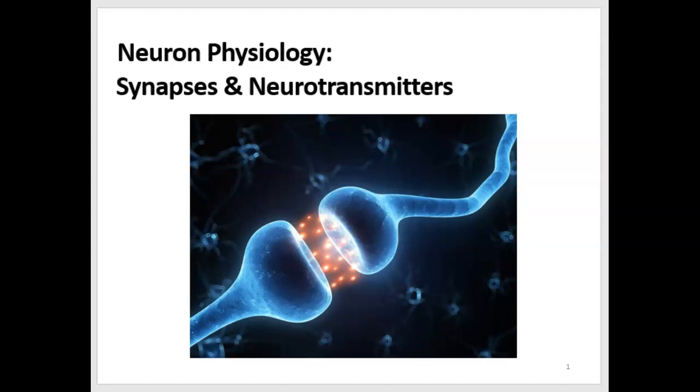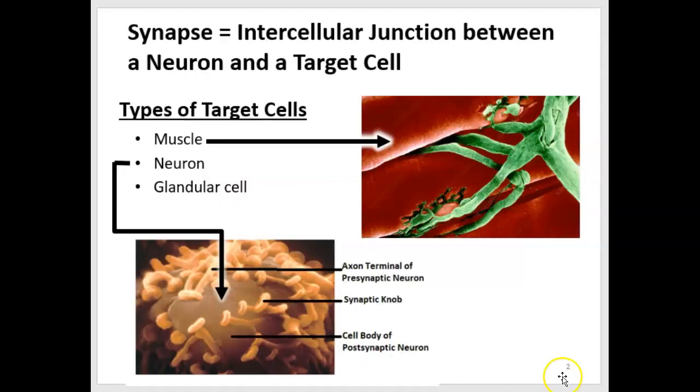In this lecture, we'll focus specifically on synapses, that is how a neuron communicates with target cells. And sometimes neurotransmitters are used in order to communicate. These are chemicals that the neuron releases and a target cell can bind to if it has a receptor for that specific neurotransmitter. So that's our topic for today, and we're going to start off by looking at the definition of this word synapse.